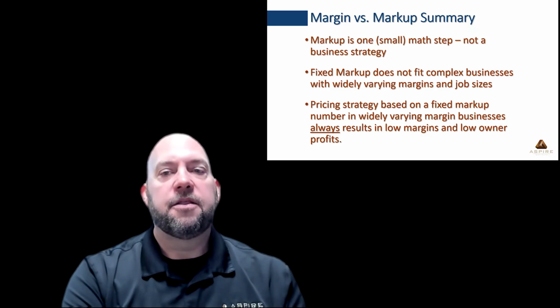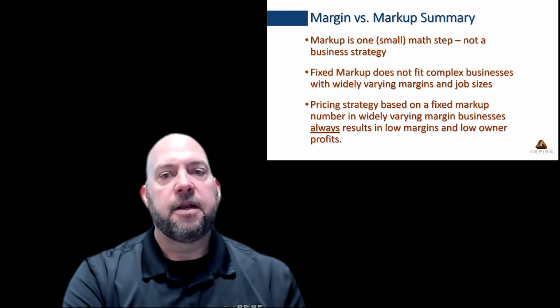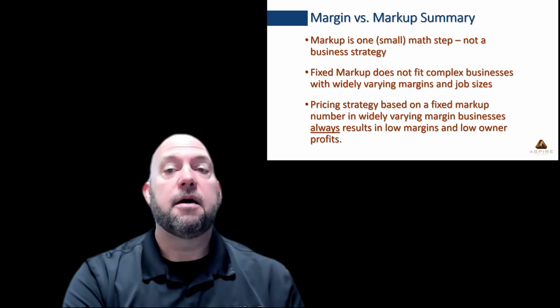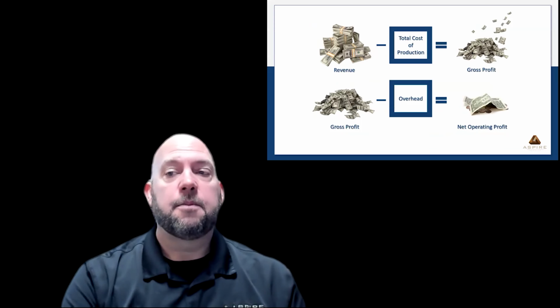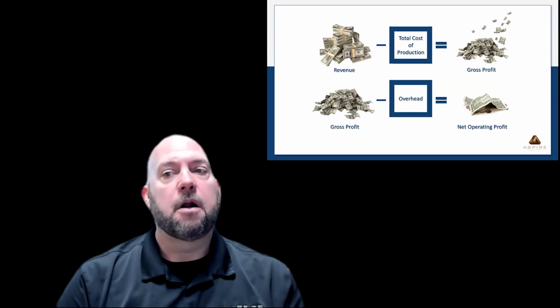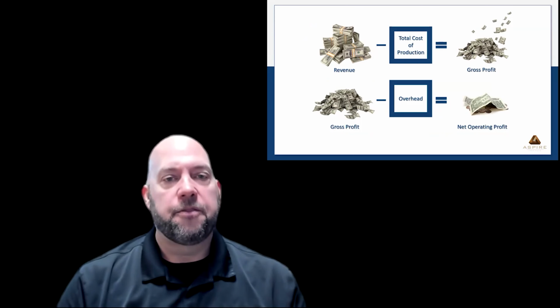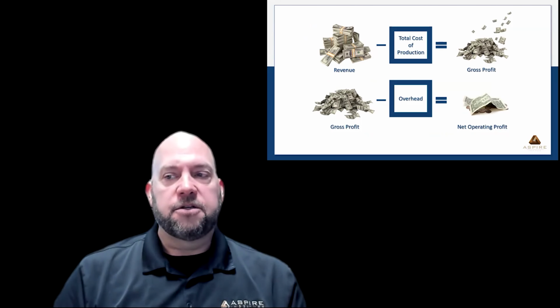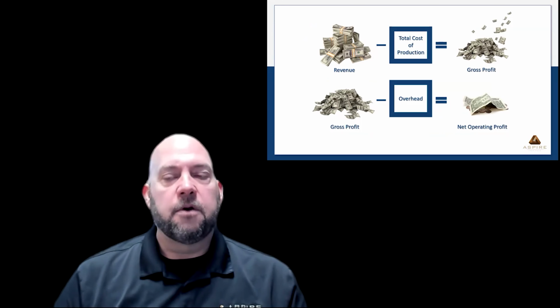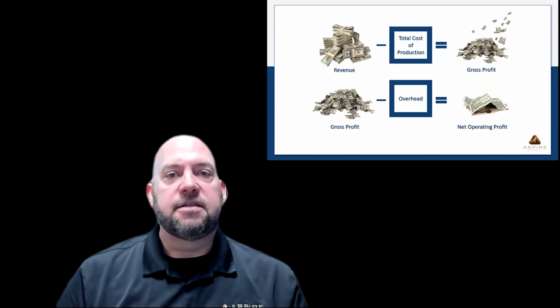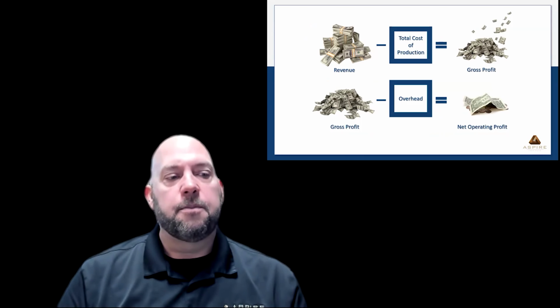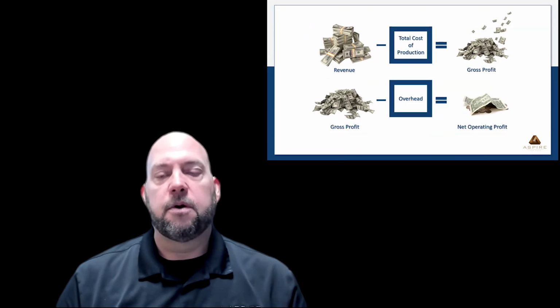Another thing to think about is, as we're building estimates, we need to understand our true costs for the project. So I want to talk briefly about our cost structure. We have our total revenue for the month or the year. Then we have our production costs. Then after production costs, we have gross profit. But too often I see a lot of costs that are put into expenses for tax reasons.